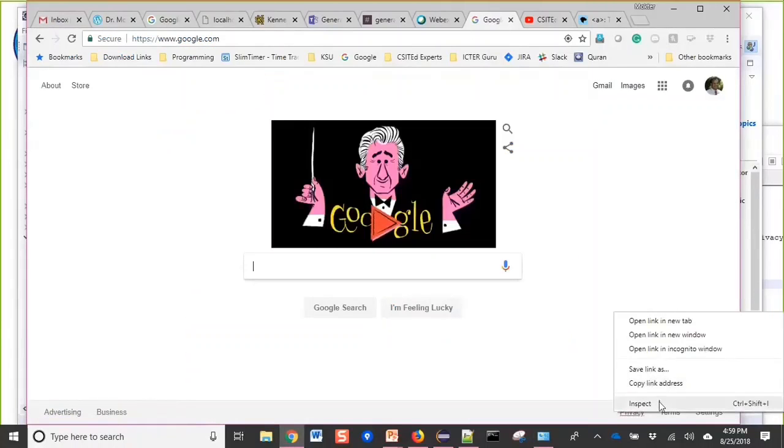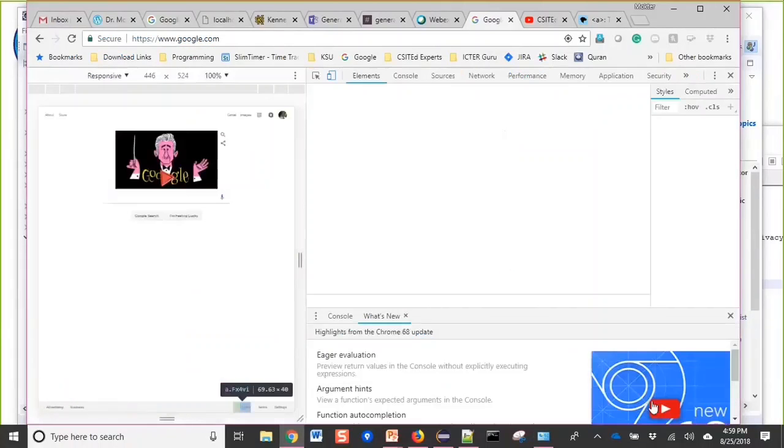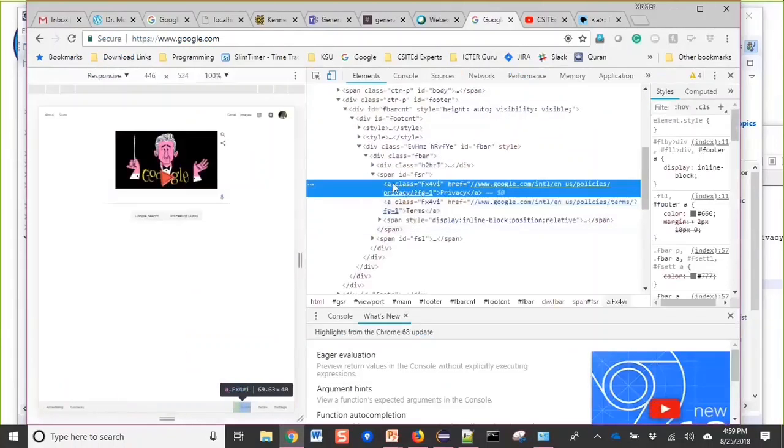Privacy. So within Privacy, do I have an ID? No. I have an ID here within the span, but that is outside my selected area. So here I cannot use ID directly.